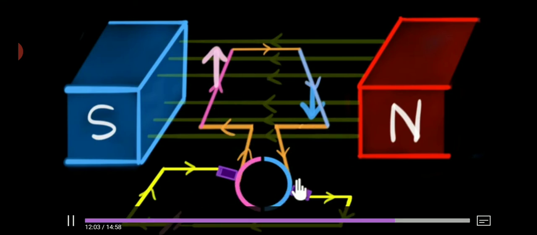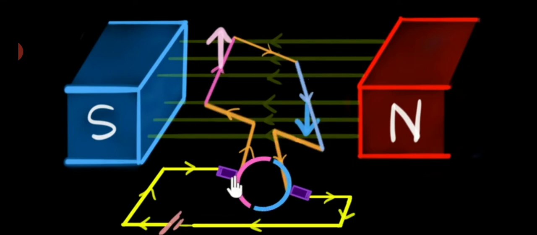A commutator consists of split rings, which are basically two half metallic rings with some gap in between, and a couple of carbon brushes. So the wires are attached to these brushes, and these brushes are just in contact with these rings. They are not connected to them. Because of the contact, electricity starts flowing through it, and as the coil spins, notice the ring spins with them, but the brushes just stay there. So the brushes are literally brushing against the rings, maintaining the contact, and making sure the electricity flows through. This solves our problem of wires tangling and everything.